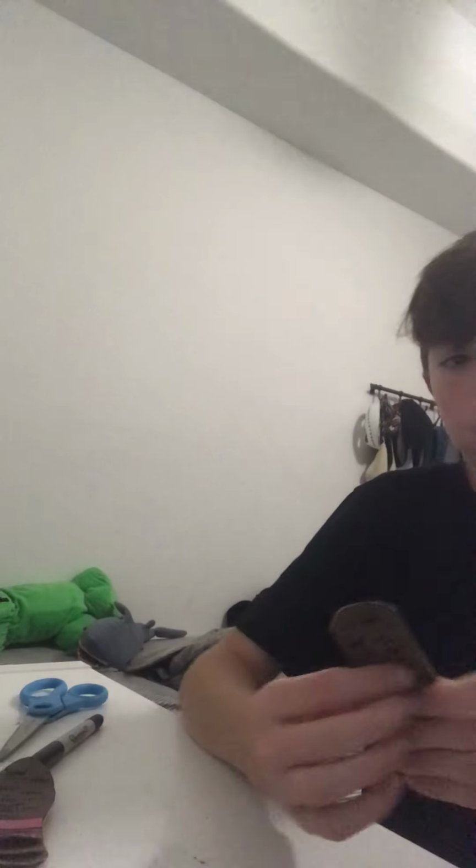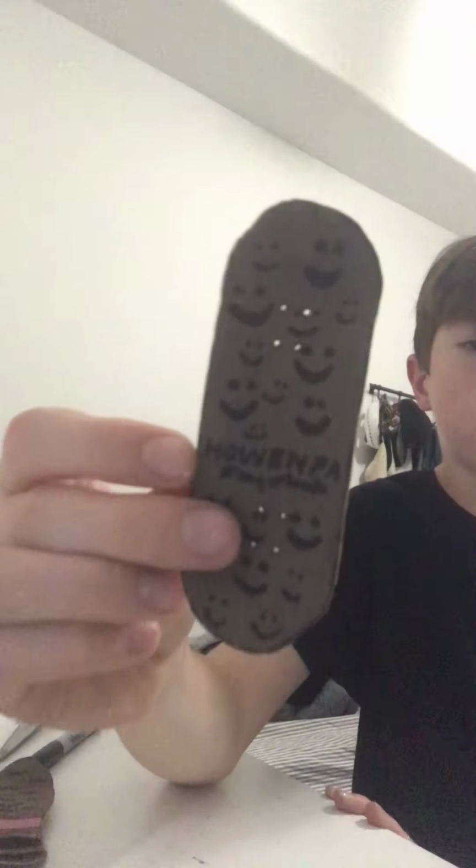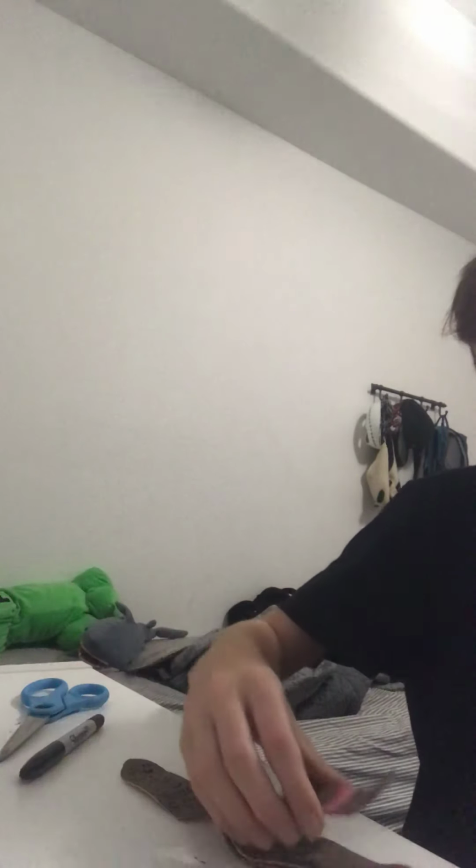Now, here are some rarer decks. Here's the most rare deck. It is Happy Face, ENPA Fingerboard, with the snake graphic. I like that graphic a whole lot. It's got some pop. I like that. All my decks really have pop, but this one has a lot of pop too. I'm gonna put the limited edition in one pile.